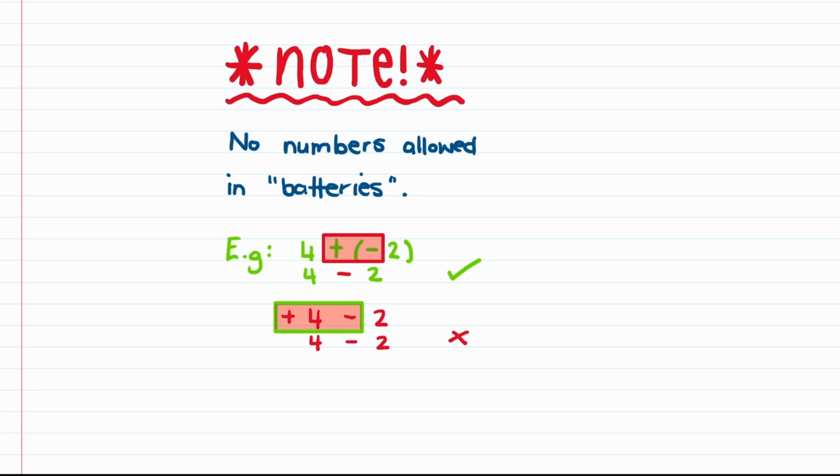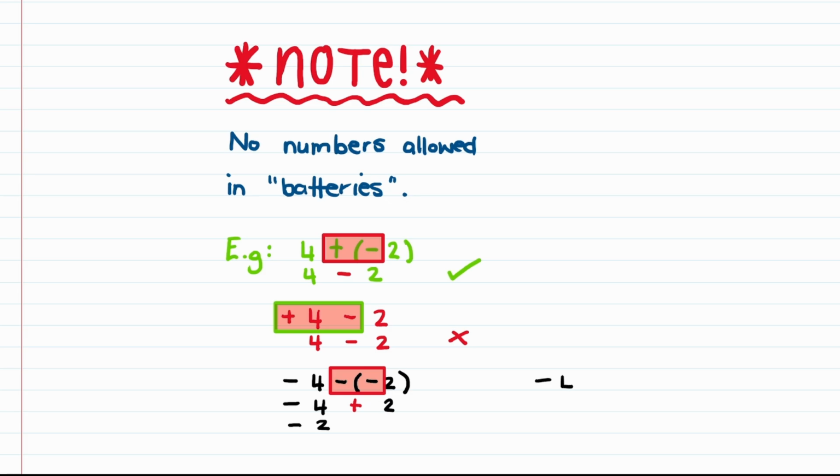Now, I think you could do it on your fingers. 4 minus 2 is going to give me 2. So I can't just go and rewrite that as 4 minus 2 on the next step. And here's why. Have a look at an example like this. I've got negative 4 minus negative 2 in brackets. So I've got a negative times a negative, which gives me a positive. And negative 4 plus 2 is actually going to give me negative 2 as an answer.